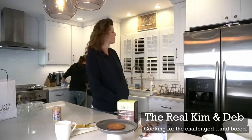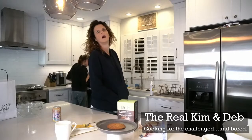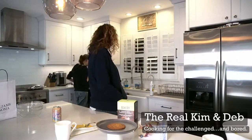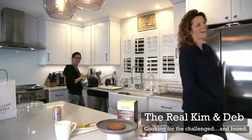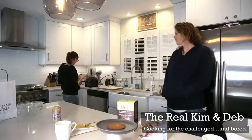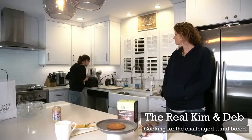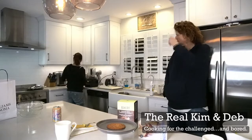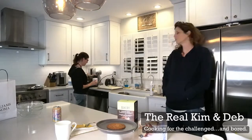Now, I actually got distracted. Did I put one scoop in here or two? I don't remember. Shoot. It only looks like one. Does anyone know if it was one scoop or two scoops? Comment, please. Does anyone know if Debbie went one or two scoops in there? It kind of looks like two scoops. Why don't you try it, and if it tastes weak, you can add a scoop. You won't be able to withdraw a scoop.